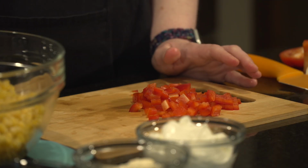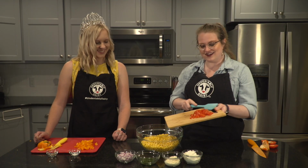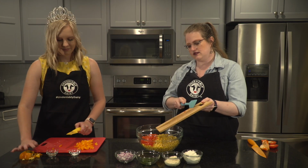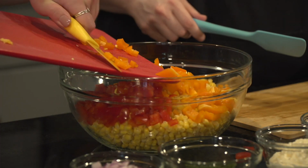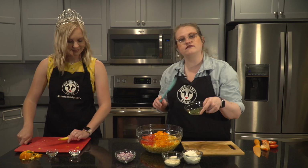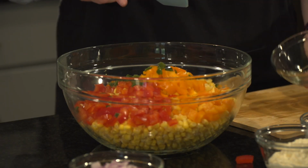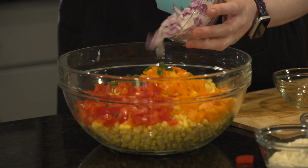So we're going to take 2 pounds of frozen corn. It's pretty simple. And then we're going to put in our diced peppers. Oh, look at you fancy pants with your knife. And then, like I said, we're gonna add in that jalapeno pepper. I've just got 1 jalapeno pepper here that's diced fine as well. You can see the beautiful colors starting to happen. We're gonna add a little bit more with a 1/4 cup of a purple onion.